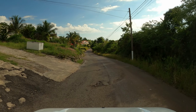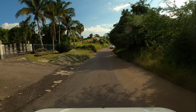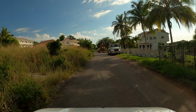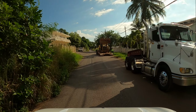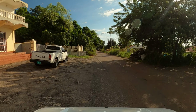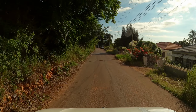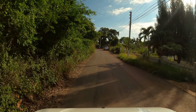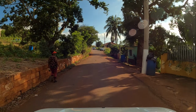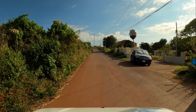Back in the days, the road condition never stay so good, but see where them spend some money and fix up the road. You will have one or two potholes still, but still better than before. On your left, you also have the Lover's Leap guest house, so if you want to stay for the night, you can stay right there. It's about maybe 7 minutes drive from the entrance where I showed you the bus stop. Depends on how fast you're driving, but I'm taking my time, so it can also be less time.